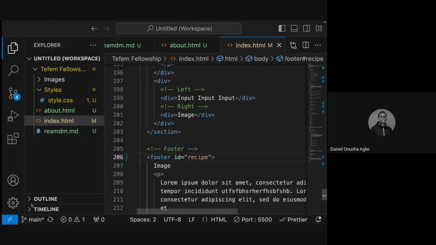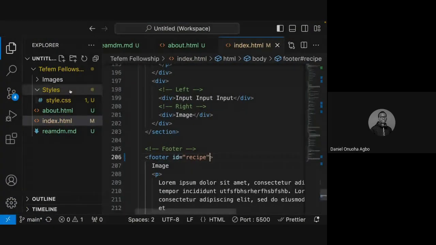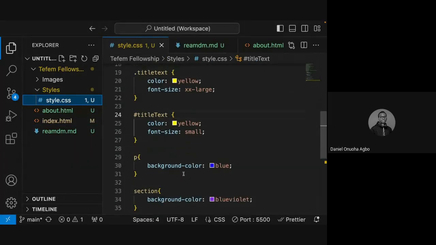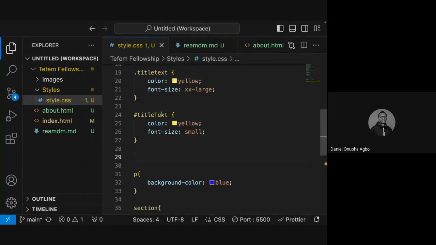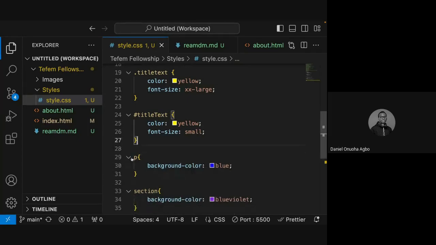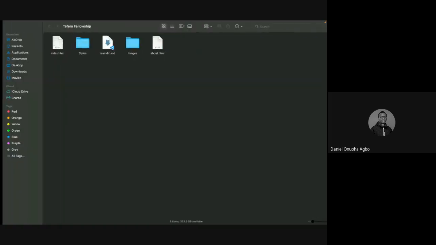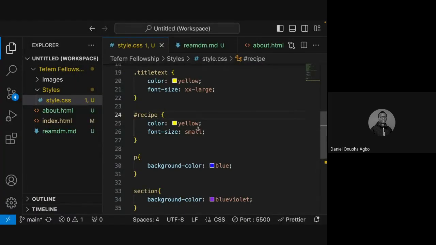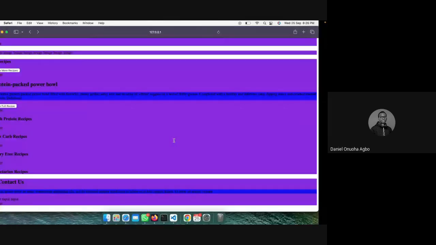So I could now say something like, on my CSS, let's give an ID. I could change here to give an ID recipe, and give me text color. What happens?